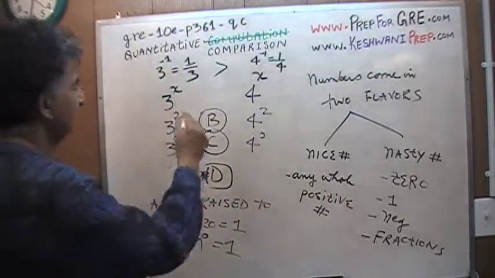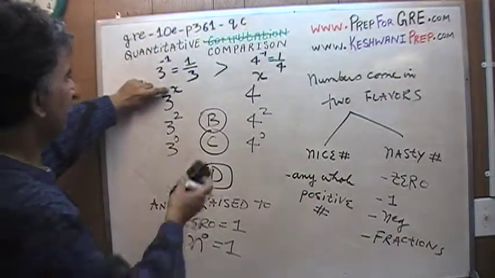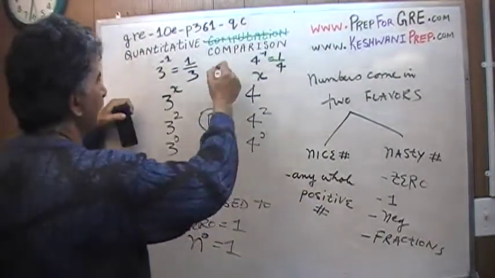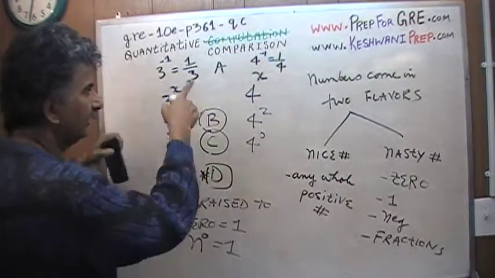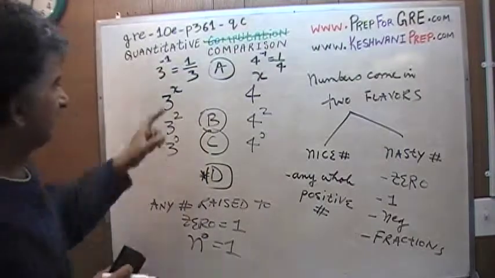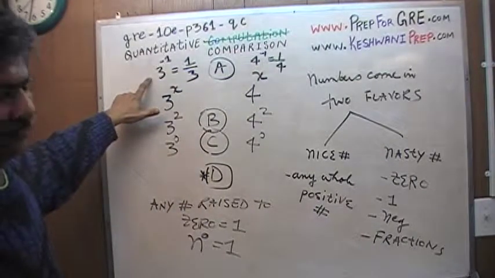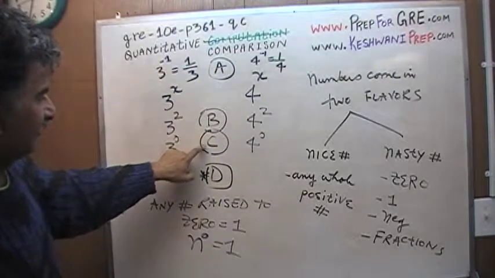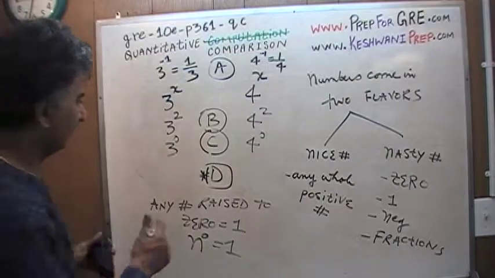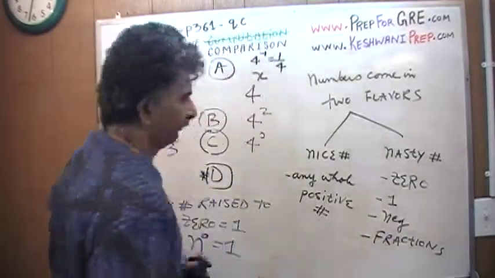So in this scenario, if x happens to be negative 1, in this top scenario, the answer would have been A. Here the answer is B, here the answer is C. As you can see, it conflicts. But the top part that I did there, for the negative part, was a waste of time. It is not necessary. You only have to find one conflict. Before the answer was B, now the answer is C. Since we have a conflict, we are done. The answer is D. That was just to show you what happens if you plug in negative or fractions.